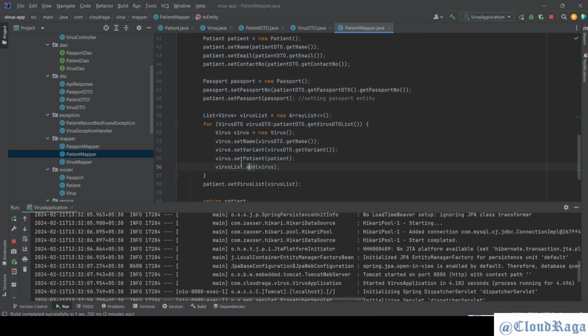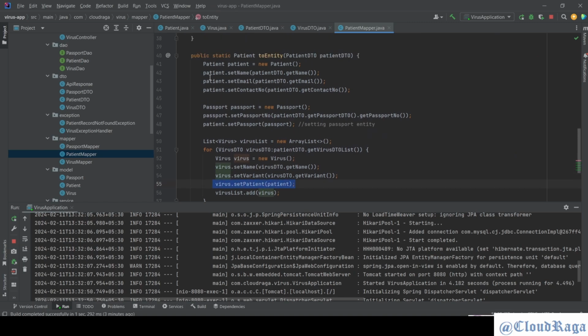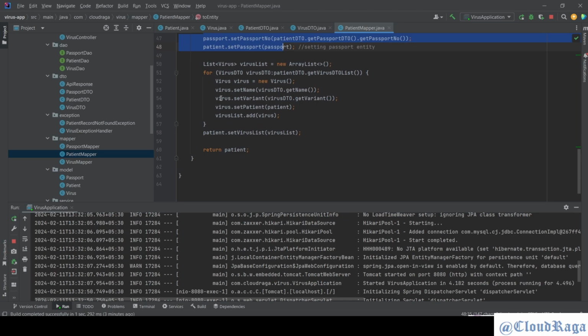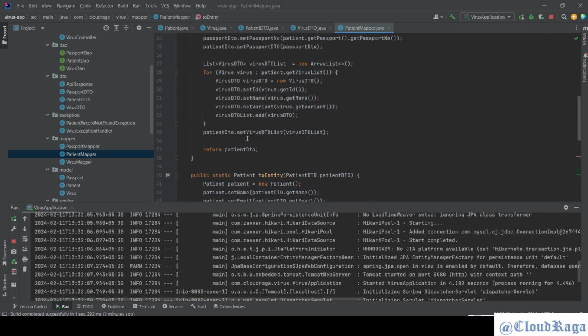This line I have added here, giving all the information. See, till here we have all the patient information, his passport information. So the patient class is almost ready. The only thing I was missing was virus. So this is the virus. We have all the information of virus here, and then we have added the patient class. So the loop is going on. It will set all the information. So virus will keep all the information of patient in one object, and the list will keep everything. Virus is done. Then we are adding every single piece of information in the list, and the list with respect to the patient. So both are moving concurrently, you can say.